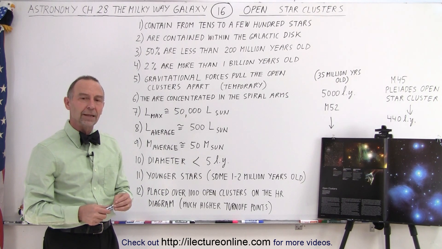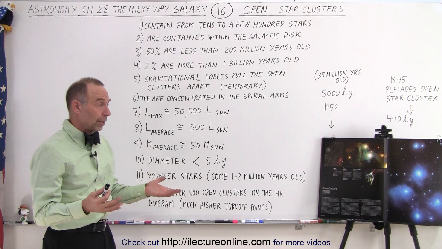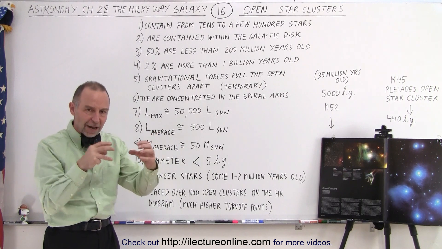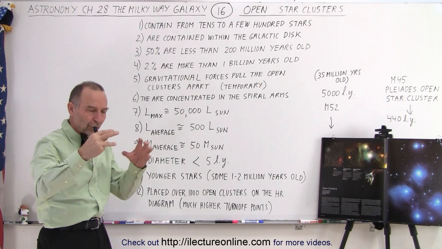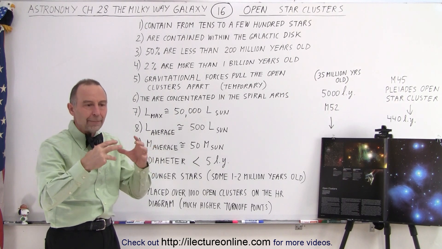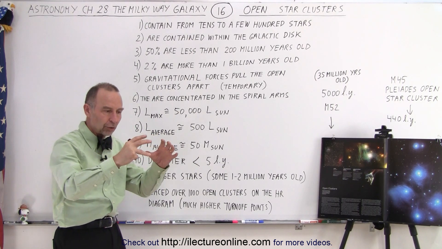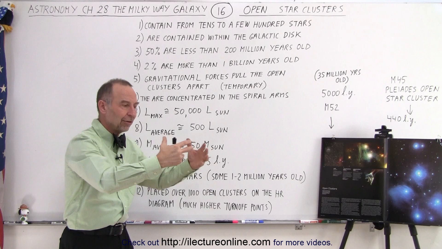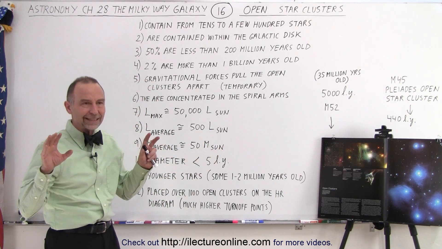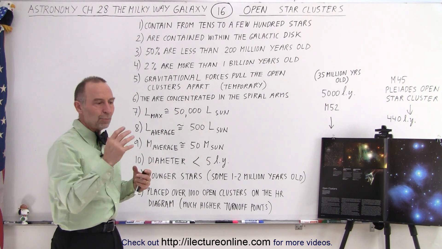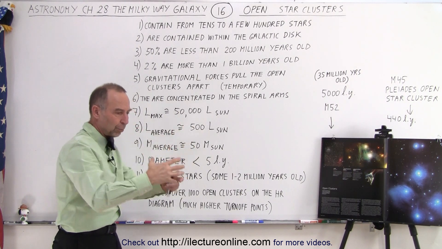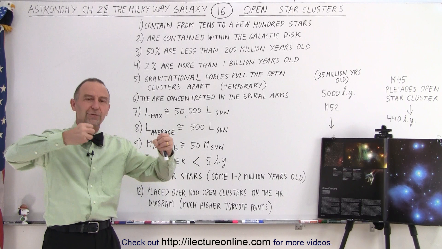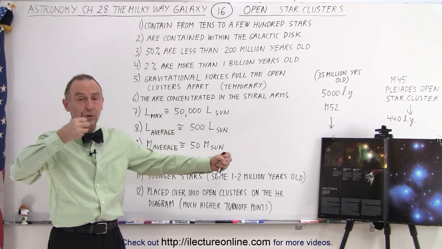Why do they get pulled apart? Even though they form a cluster with some gravitational attraction between the stars, it's a very weak attraction. They move somewhat independently of other regions, so when they start getting close to a region with a lot of stars — like a denser region of the spiral arms — they start feeling that gravitational force and it pulls them apart. It's kind of like a tidal effect, the way the moon pulls on the earth. Star groupings pull on other star groupings, and as they move relative to each other they feel what are called tidal forces, and those tidal forces tend to pull the open clusters apart.